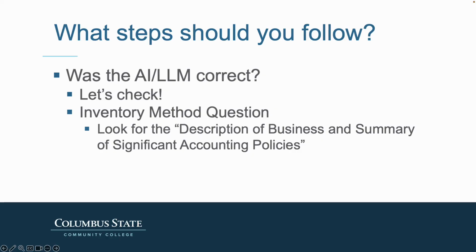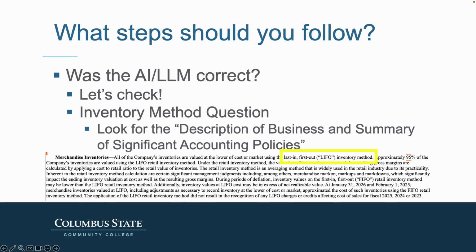It lists out their depreciation policies and their inventory policies. Now, that's not always where this information is going to be. You may have to look somewhere else potentially. If they have an inventory footnote, it should be in there. If it's not in this section, this is from my 10K.